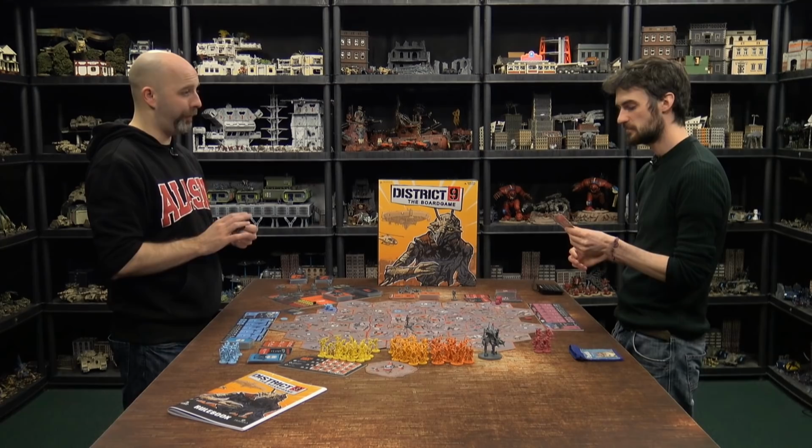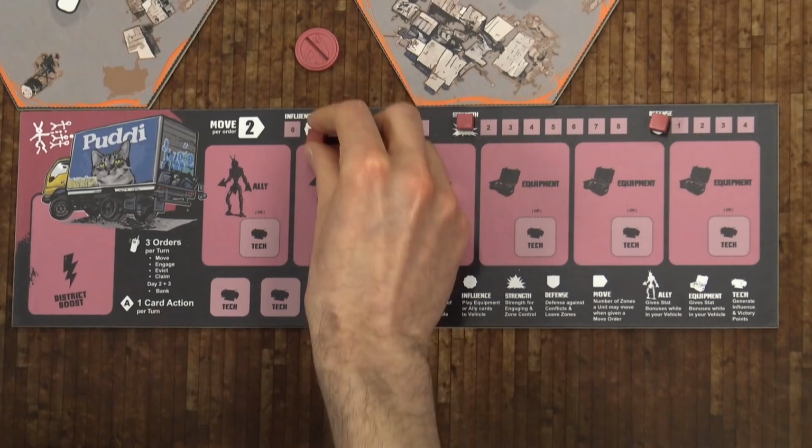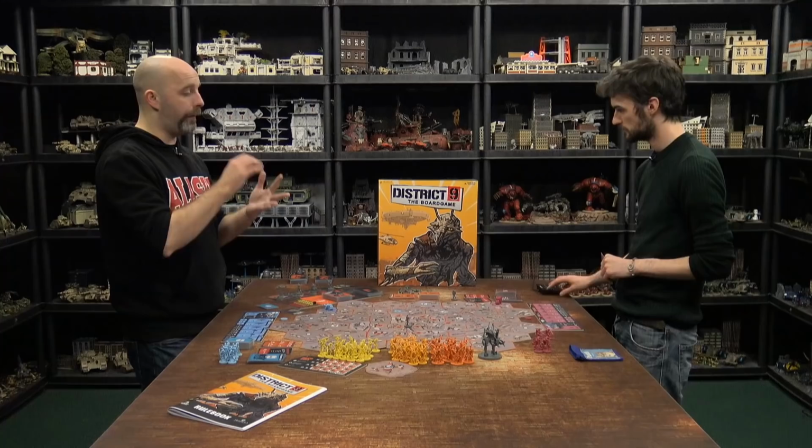It's on me. Do I generate influence? Yes. So beginning of the turn, the anatomy of a turn is very simple. You will generate your influence up to what is shown white on your board. Okay. So you start with 0. It's showing you're generating 1 as standard for your vehicle. So you get a 1. Perfect. Then you have 3 orders and 1 action.